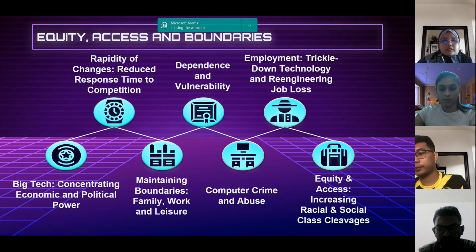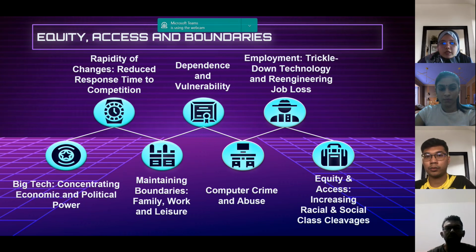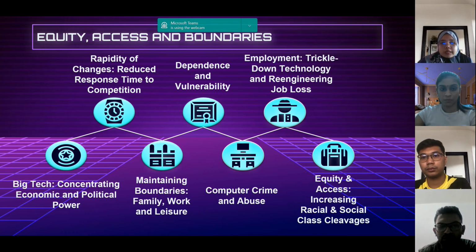The next one is dependence and vulnerability. With information systems now as ubiquitous as the telephone system, it is startling to realize that there are no regulatory or standard-setting forces in place as there are for telephone, electrical, radio, television, or other public utility technologies. The absence of standards and the criticality of some system applications may eventually call for national standards and perhaps regulatory oversight.